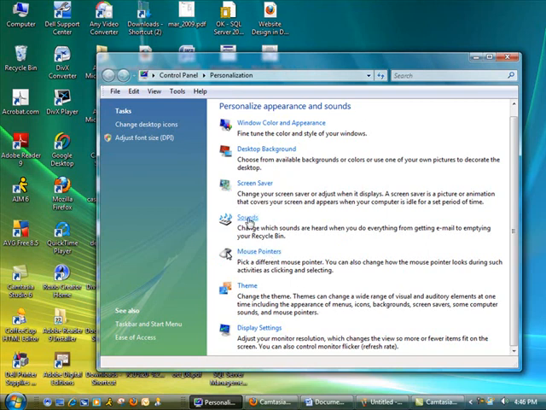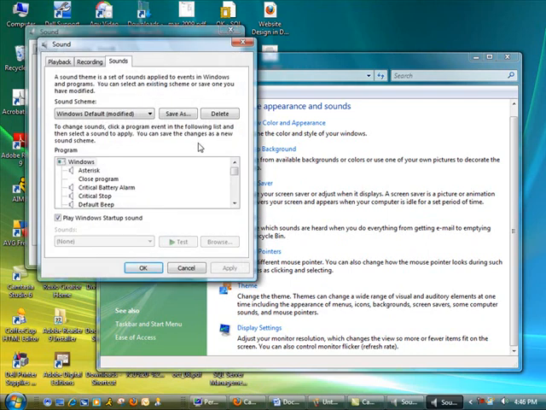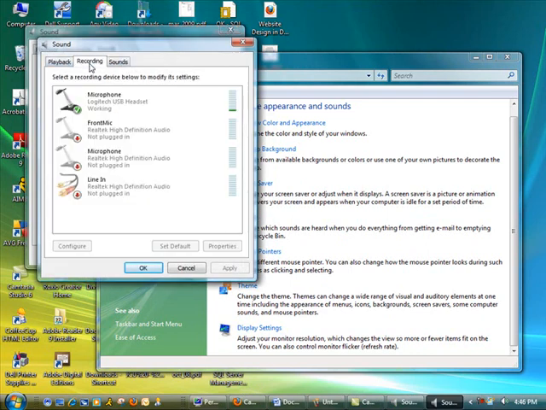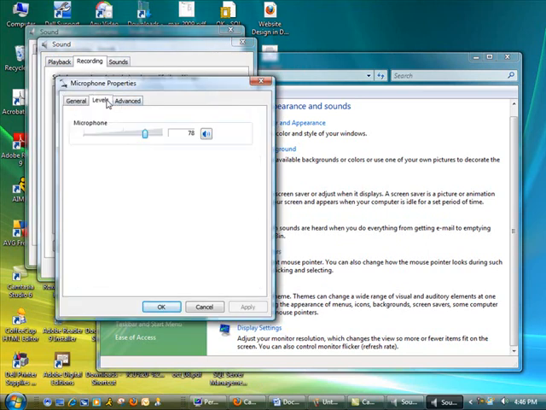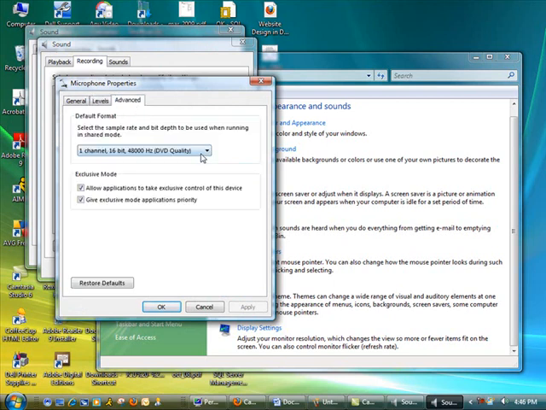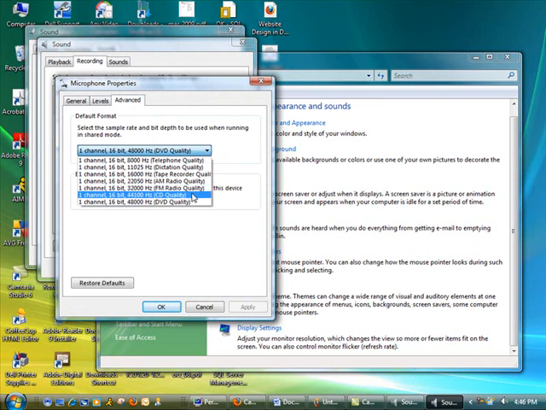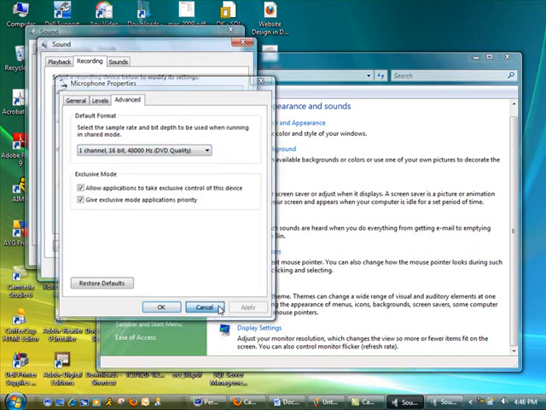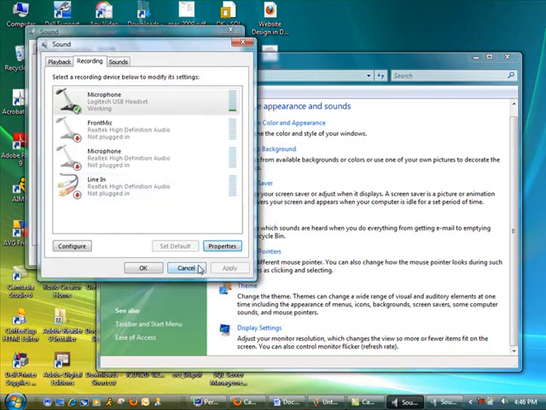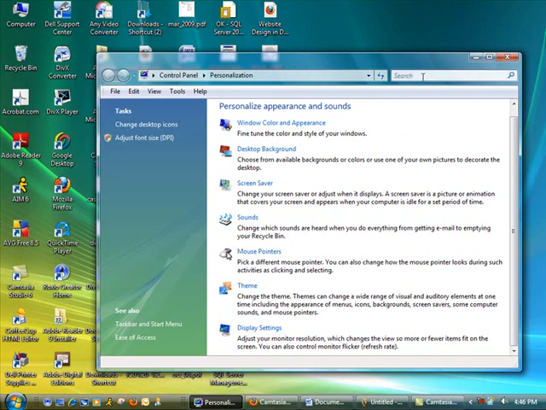Now as far as sound, you do want to configure this also. The tab we're going to be looking at is the recording tab, and you can see as I'm talking that that's our meter. In your case, if you have this set up, you need to go to properties and make sure your recording level is set higher in here at the microphone level. And then what I do for my recording is, I believe the default is CD quality. I even go one step further and put in DVD quality. So that is just a little bit about the microphone, and about the resolution that I work with.